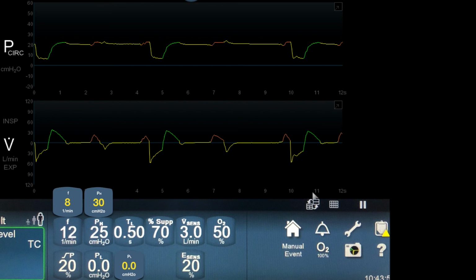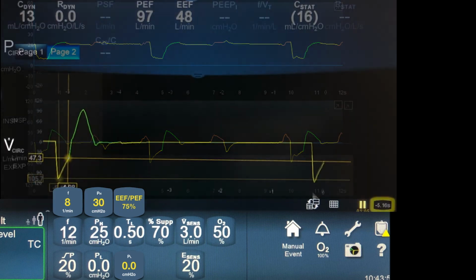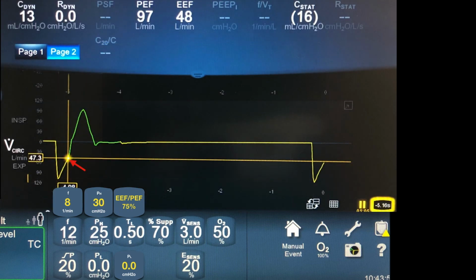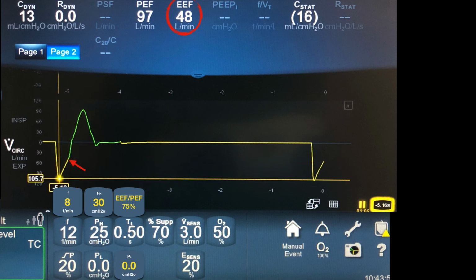Adjust to achieve an end expiratory flow equal to 75% of the peak expiratory flow rate. FiO2 starts high, then titrate down rapidly based on oxygen saturation. Tube compensation must be turned on to support spontaneous breathing.